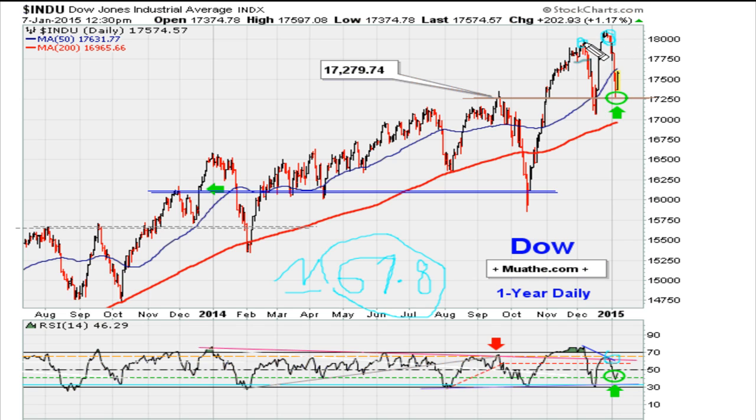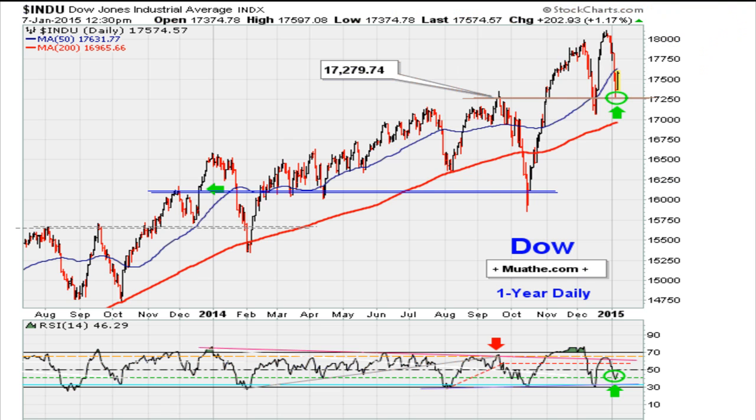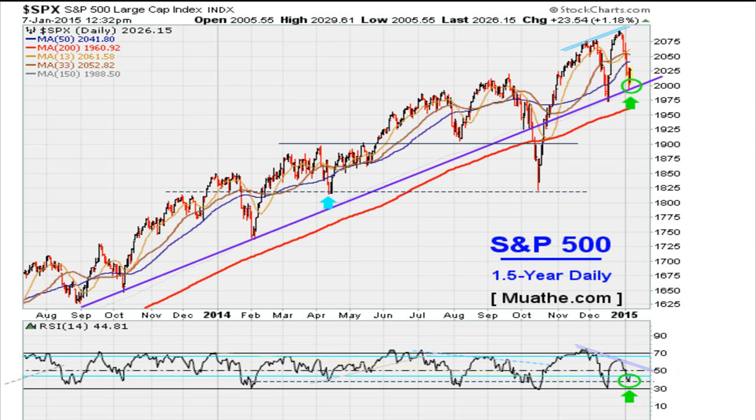Not here, because the RSI was above 69.1. So from a timing perspective, not a good idea to go short here. This is not an area where you want to go short. You want to go short after the negative divergence of improved highs, lower technical strength. We go to the same time period, take a look at the S&P 500 daily. And here we see, again, the same type of situation.